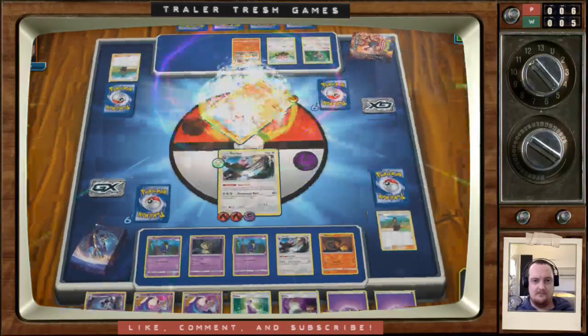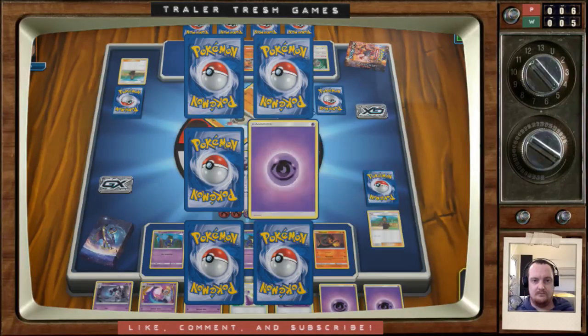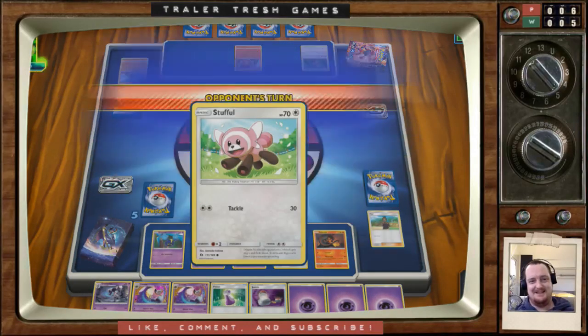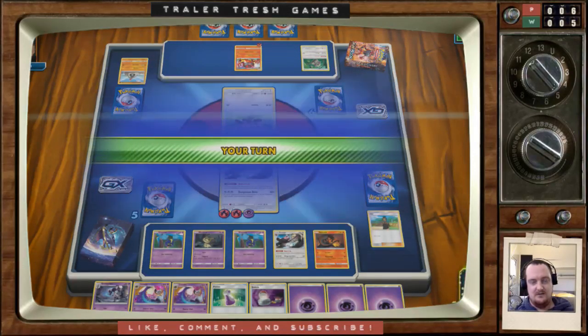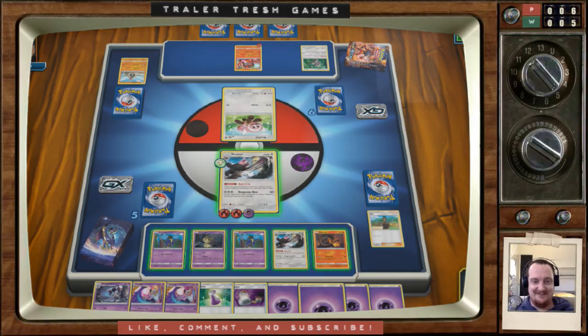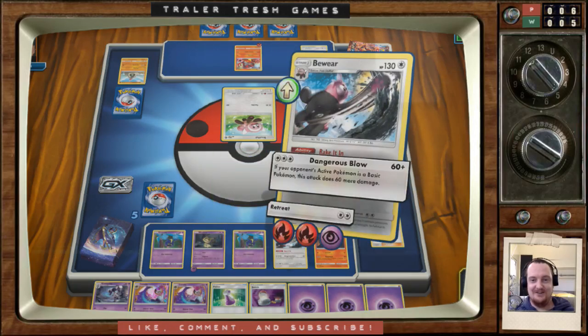Bam. You thought he was safe, but he wasn't. Does he have Bewear? No. So they'd be stolen. Shit. Incineroar is a fuckhead. He's tough. What's this? Oh my god. We could use Incineroar's attack on himself. Dangerous blow.